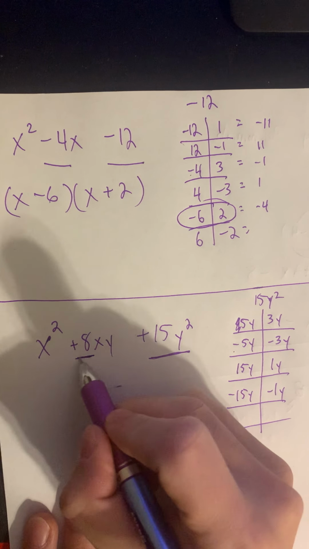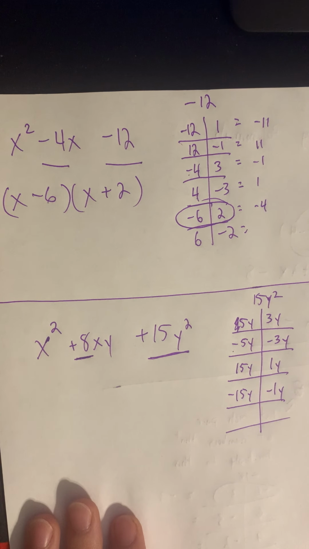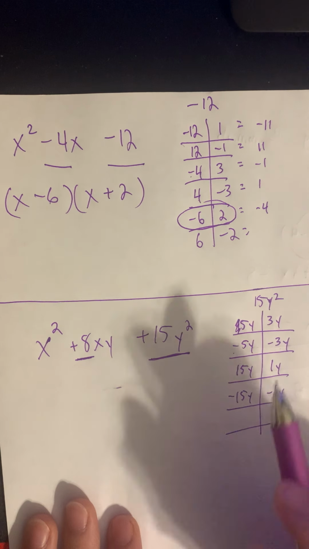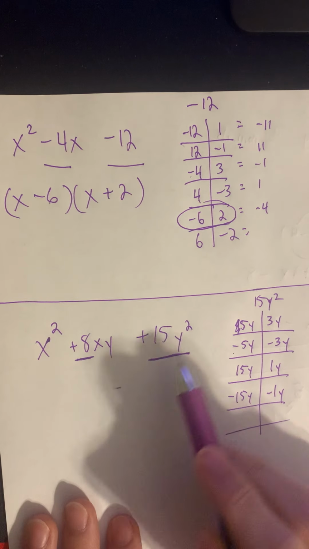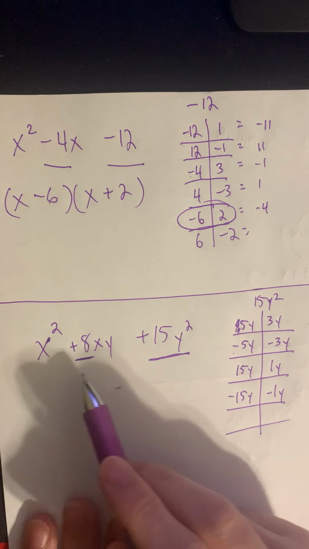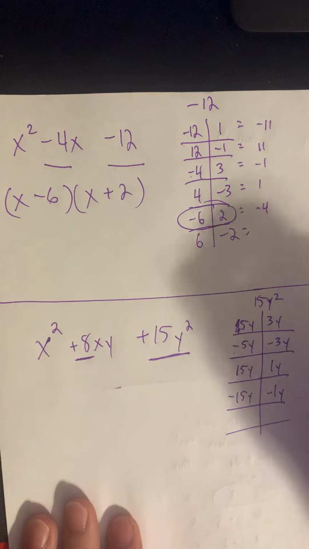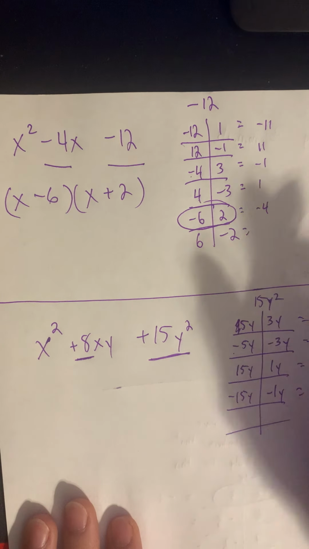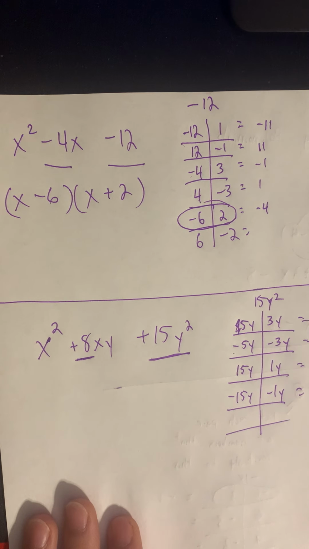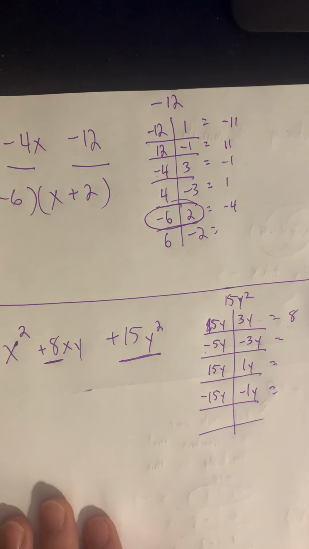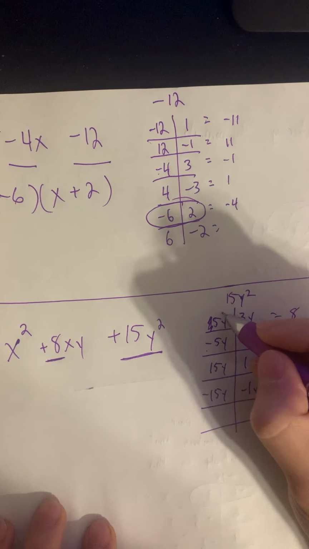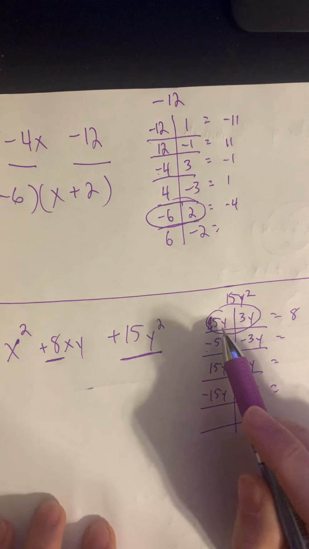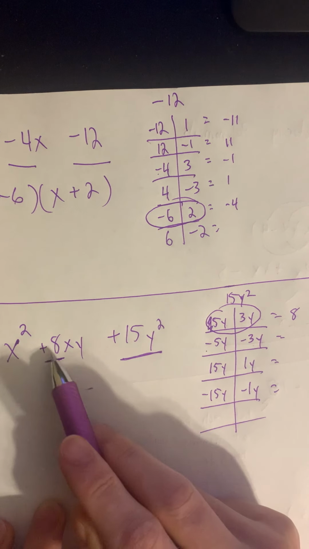So we're gonna figure out which one of those will add up to a positive 8. And again, let's just look at these numbers here. The reason why we wrote y here is because we have a y squared here, but we're gonna just look at the coefficients to see which one adds up to this 8 here. Okay, so 5 plus 3. Oh, we're done. That's 8 right there. So this is our matching pair here. 5y times 3y is 15y squared, and then 5 plus 3 is 8, and that's where we get the 8 from.